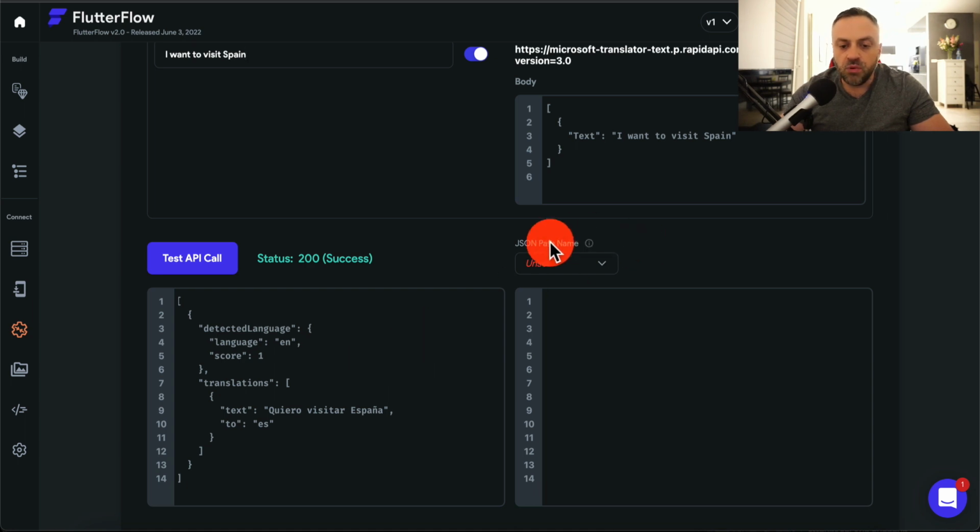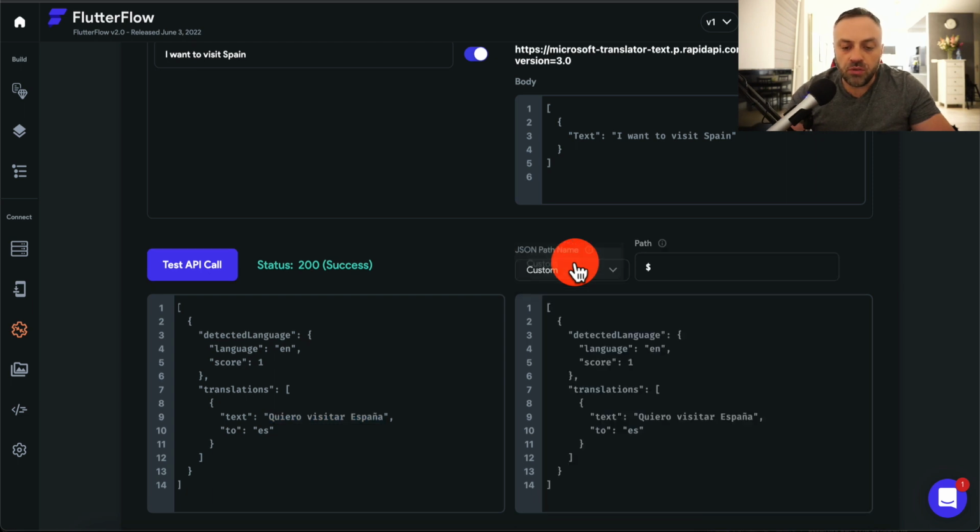Now, this is very important. We need to set a JSON path name because this is of no use to us. We just need this thing right here. That's all we really need. I mean, unless you need the other things, but right now we do not. So what we need to do is we need to actually set a JSON path so that it gets the correct thing. And the way you do it, you can just Google what JSON path is.